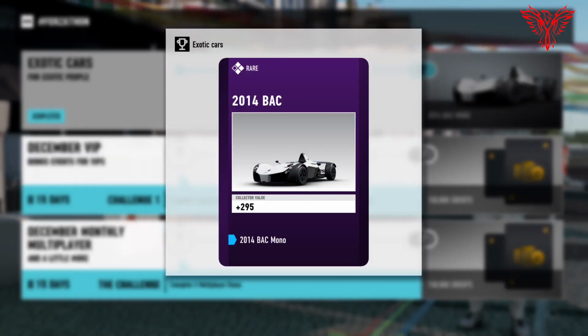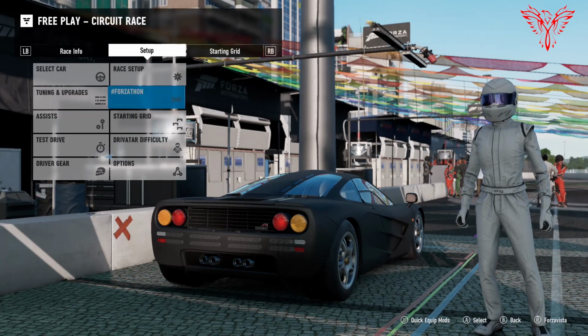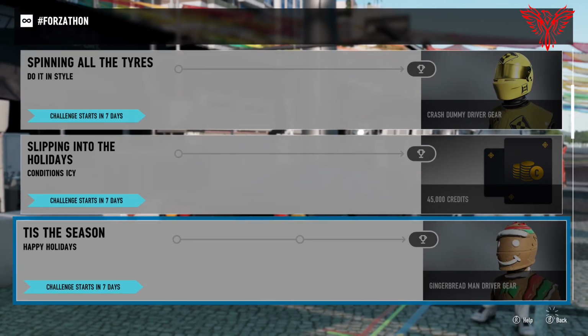So here's my reward, a 2014 Bac Mono, built in Liverpool. So that's another British link, no European link. So there you go. So you can see I've got some stuff up there. I've got spinning all the tyres, slipping into the holidays, and 'tis the season. The crashed dummy driver gear, the credits, and the gingerbread man driver gear. So that's not too bad. It's your one step, your two step, and your three step. Actually, it's not. It's your one step, and your two step.